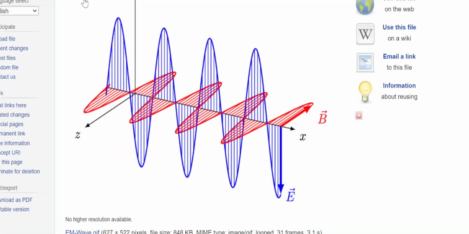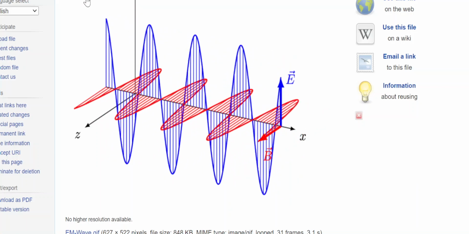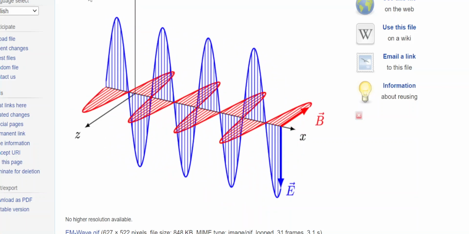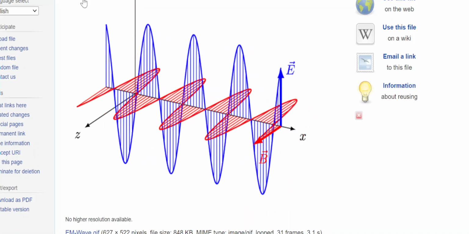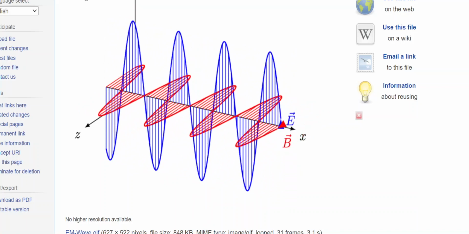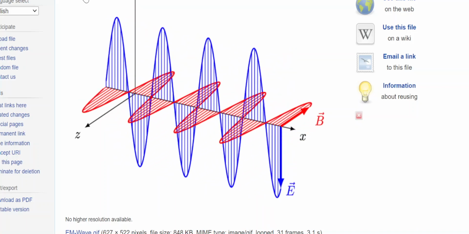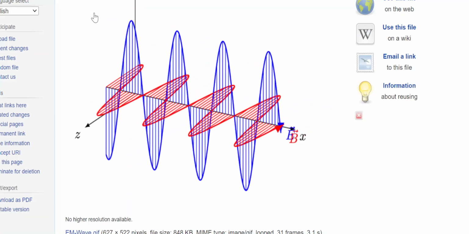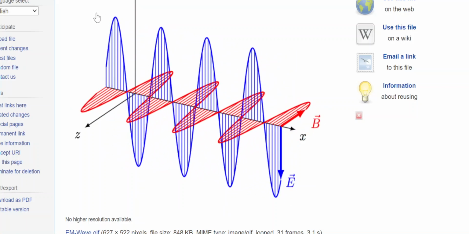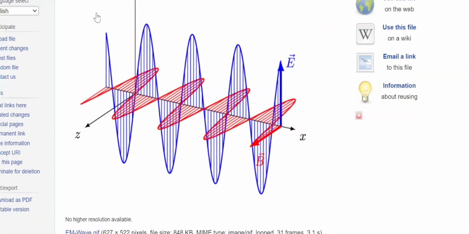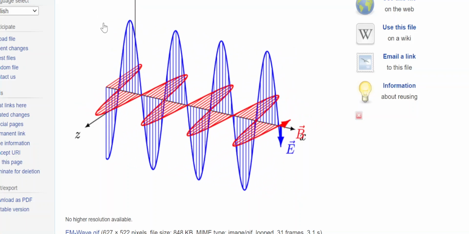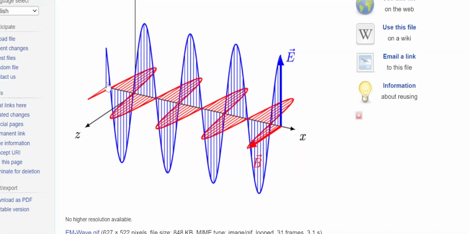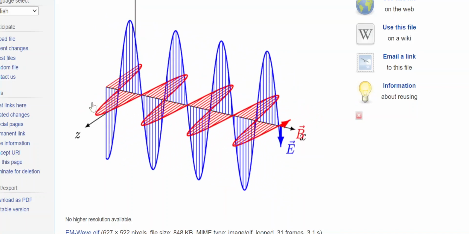Electromagnetic radiation has a dual nature. It exhibits the properties of waves, and also properties of particles. Here we will see the wave nature of the electromagnetic radiation. It is a wave, and it is composed of two fields. One is electric field and another is magnetic field. Blue color indicates electric field, whereas red color indicates magnetic field.